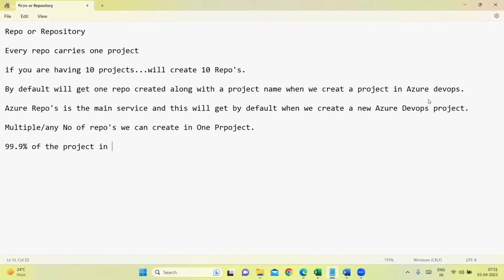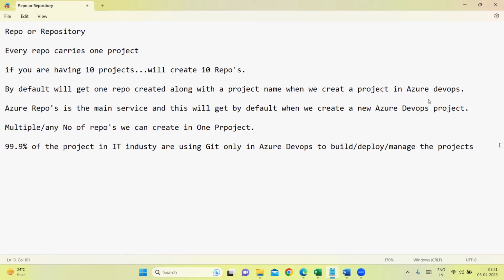99.9% of the projects in the IT industry are using Git only in Azure DevOps to build, deploy or manage the projects. 99% of the projects, because Git commands are very, very powerful.